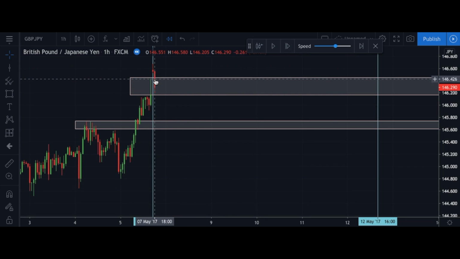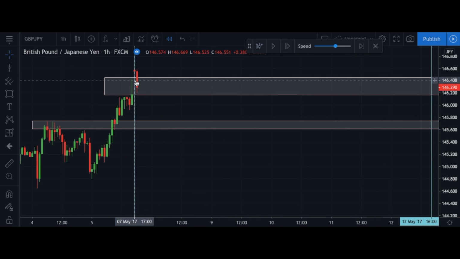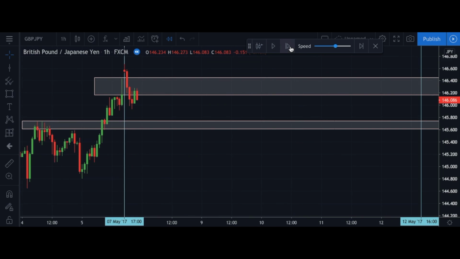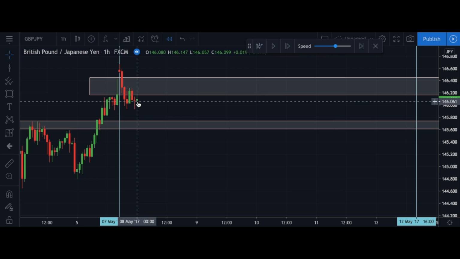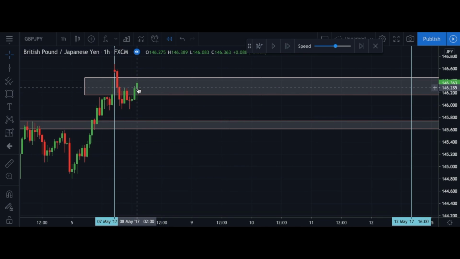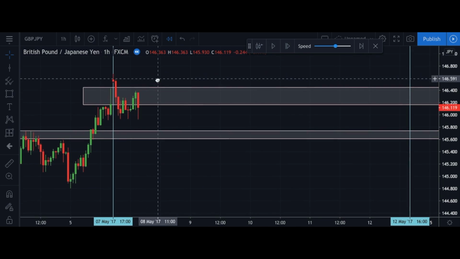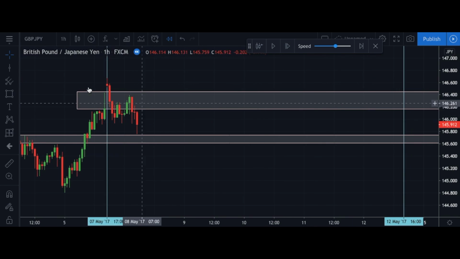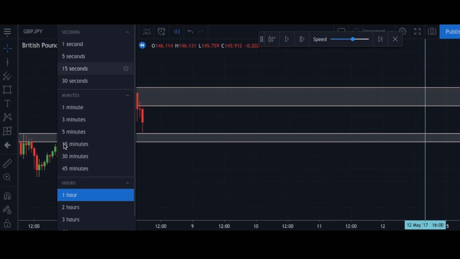So mind you, this is May 7th, the Sunday, so I don't trade Sunday evenings when market opens. I'm just going to wait until the price kind of sets itself up, and May the 8th is when it really will start. It's 9, 10, 11, 12. Okay, so this is May the 8th, and I personally am just backtesting New York session, so I'm going to wait until it's usually around 6 that I start looking at the charts. And so I would have had this all planned out the night before, obviously.